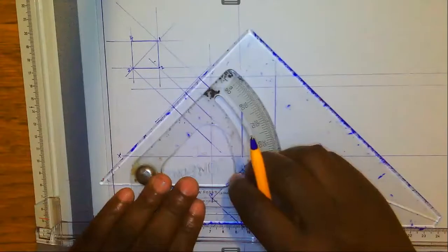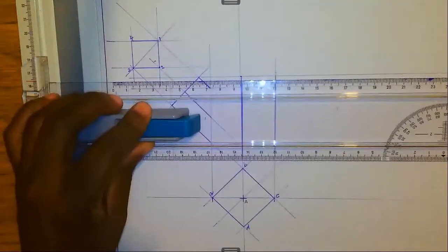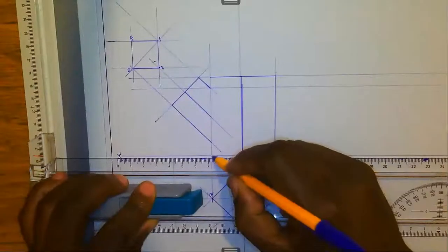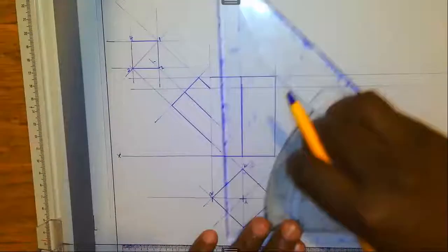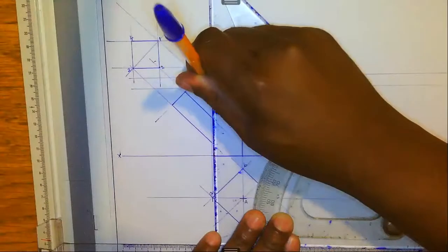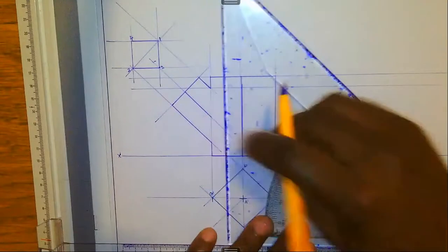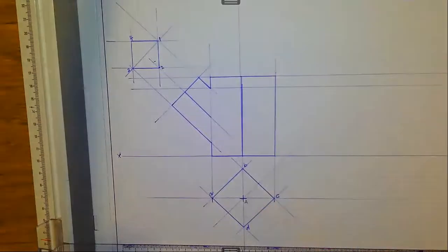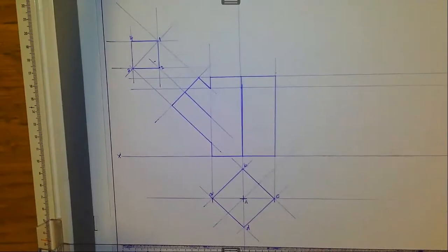Bring this one also here, like that, and close at the top, like that, and also at the bottom. There you go, okay? Right, unfortunately, I cannot erase this one because I'm using a pen, but it shouldn't be like that in terms of that line, okay? Right, so this is the front view that we have.